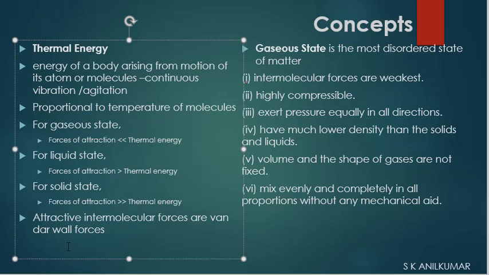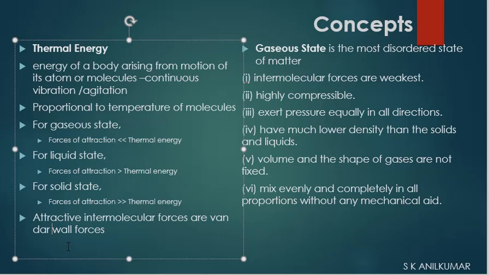In earlier basics, we would have studied solids have a definite shape because the molecules are firmly arranged together. Liquids have the volume but take the shape of the container because the particles are not as closely interlocked and arranged as in a solid. In gas, they do not have a definite shape. They do not take the shape of the container, but they expand to occupy all the space available inside the container because the molecules are loosely packed. That is why gas is the most disordered state of matter.